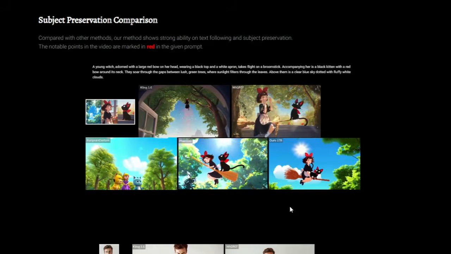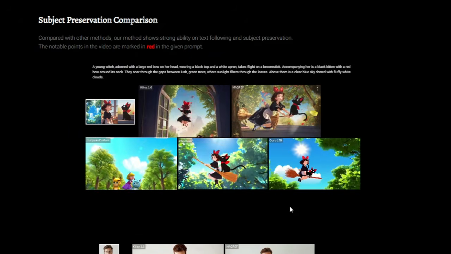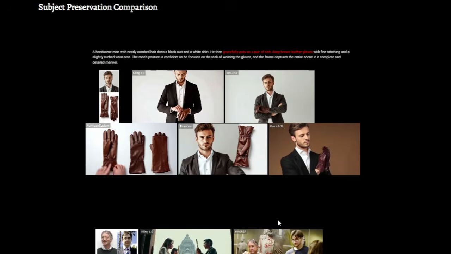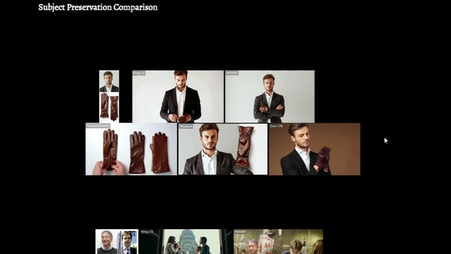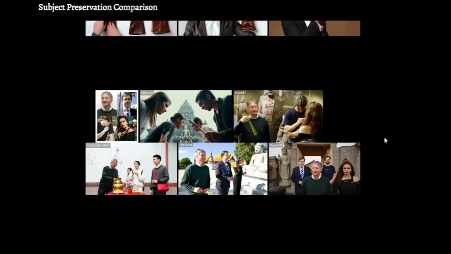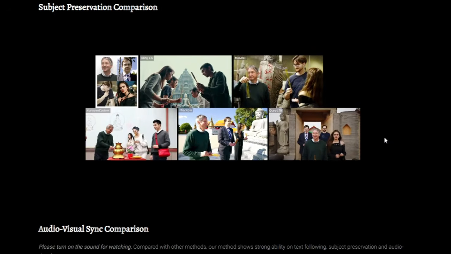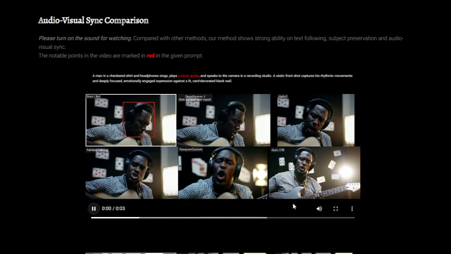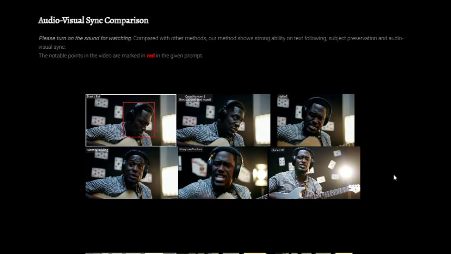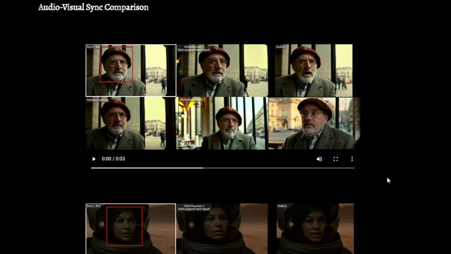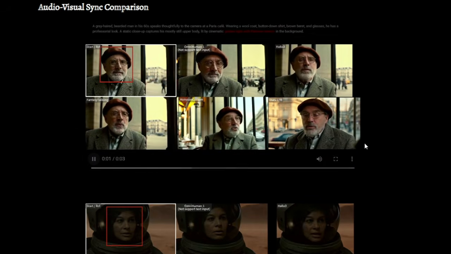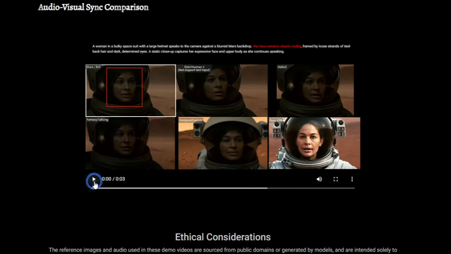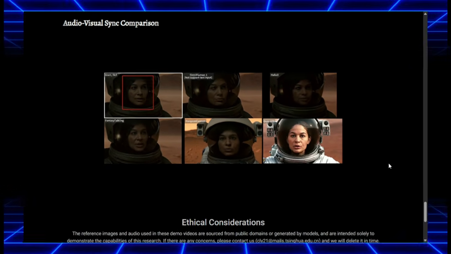Another piece of innovation, during inference they introduce a time-adaptive classifier-free guidance scheme that dynamically balances the strength of text, image, and audio guidance at different denoising steps, so that layout/text control dominates early and identity/audio sync control dominates later. In summary, the novelty lies in the end-to-end, unified support for text plus image plus audio, the careful data pipeline to build the right training set, the stage training to avoid trade-offs, and the dynamic inference guidance to allow flexible, fine-grained control. This makes the model far more capable at generating human-centric videos, where identity, prompt, and speech all align seamlessly.